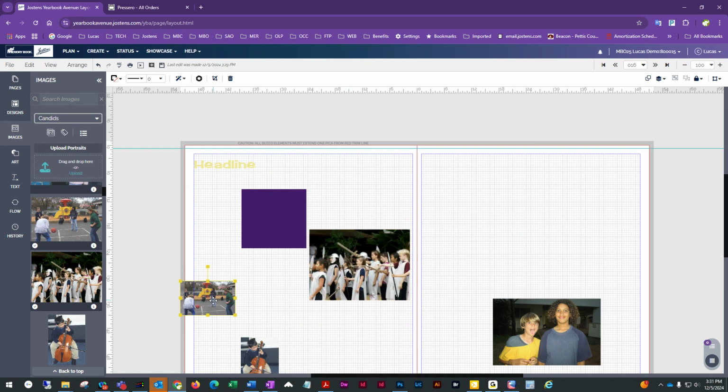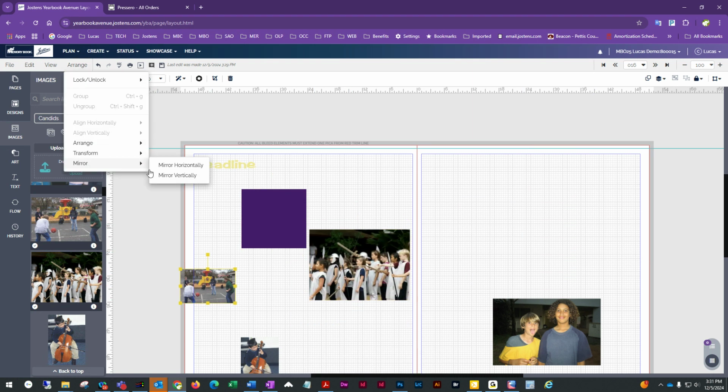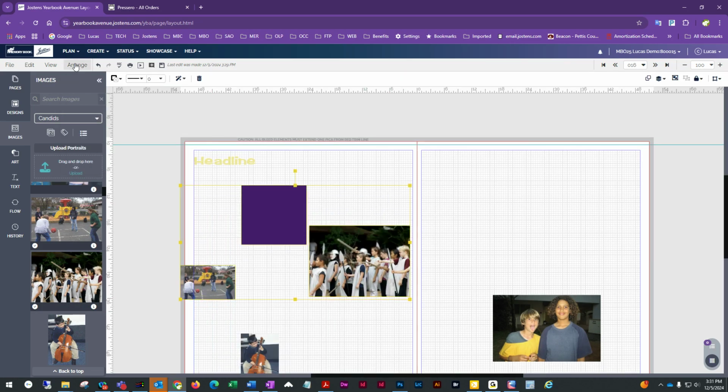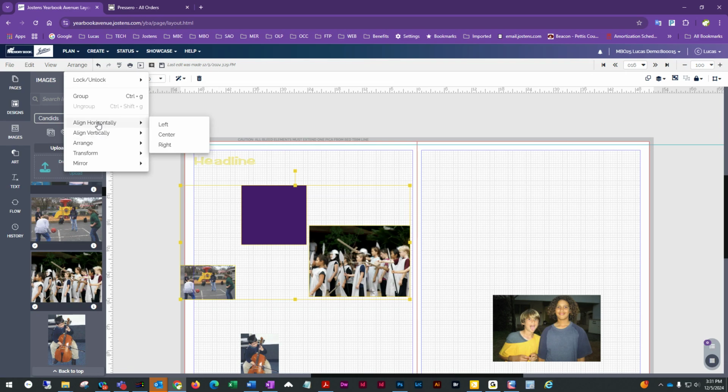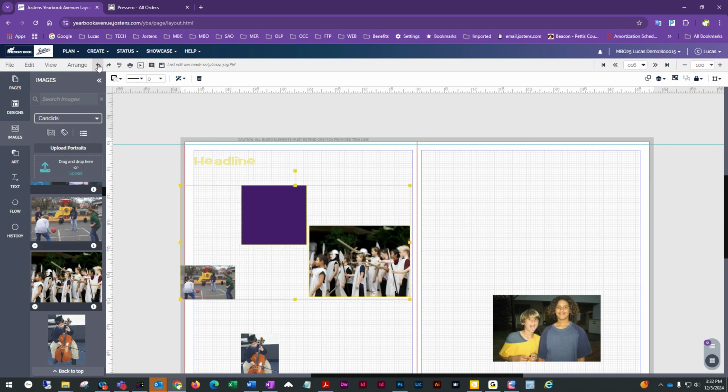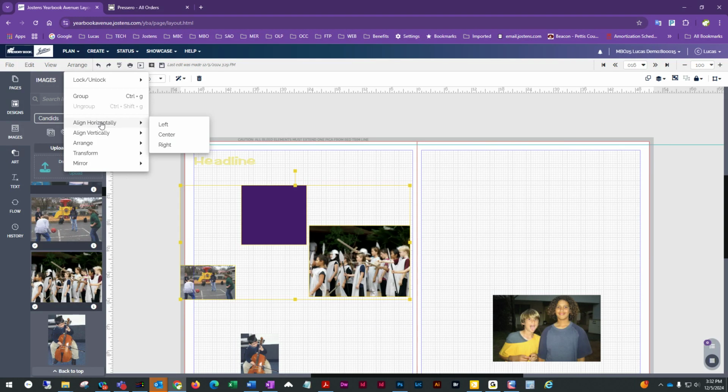Some other things that we have here. If you're looking for alignment, we can align items here. I'm going to select these three. So under arrange, we can align. When we're looking at the align options, align horizontally: left, center, and right. This is actually going to be more for your columns. So if I hit left here, everything's going to pull to that side. Undo that. So align horizontally, left, center, right. These are for your columns.